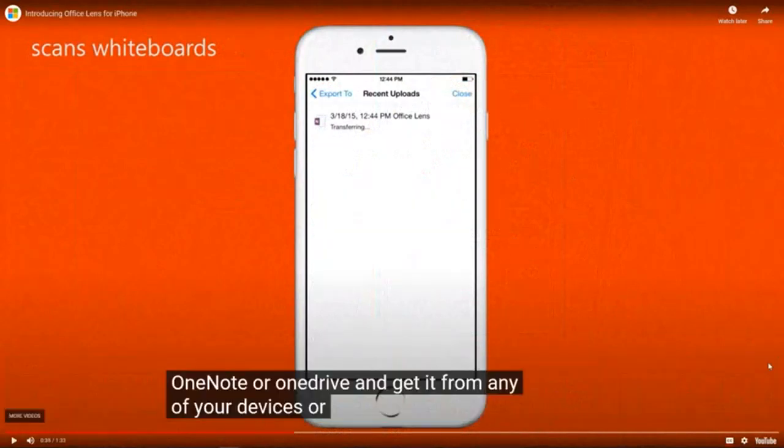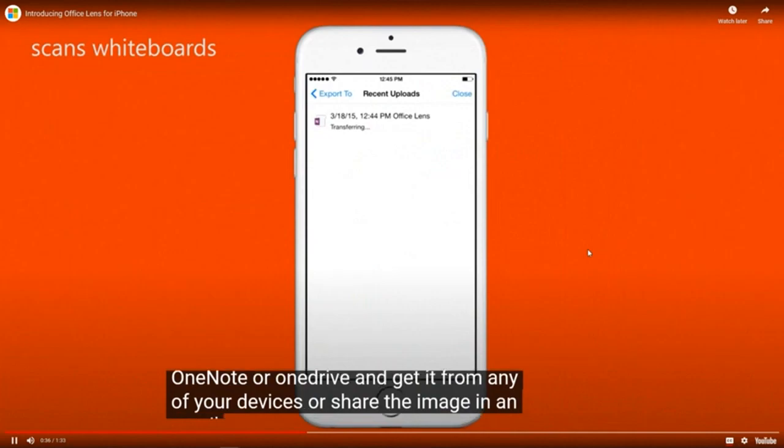So first thing we notice is what it can do with whiteboards, right? Obviously in a remote access environment, that's not going to be such an issue. But when we get back to school, kids that can't keep up with the whiteboard can bring their device that's got Office Lens, it doesn't have to be a phone, and take a photograph of that. It will crop and straighten the whiteboard image, because they're unable to perhaps get all the information down, and then it'll save it for them into their OneDrive space or into their Office environment. Now, that's the whiteboard feature. Now, I want to show you what happens with the document feature.